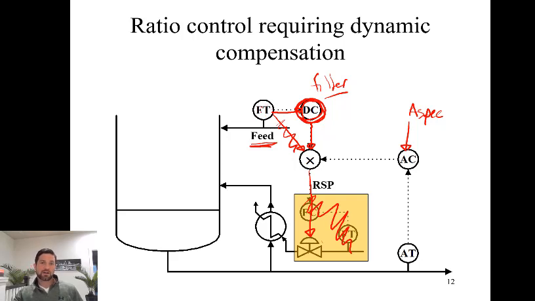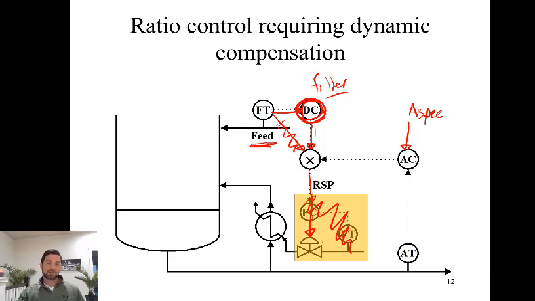when the feed flow to the column increases, the measurement coming out of the dynamic compensator, which is averaging a lot of different values that were before the change was made, is going to cause a gradual change in the feed flow to the system. Once all of the values are primarily based on the change, then the feed flow will be at the value in which the correct amount of heating is required to compensate for the change in the feed flow.